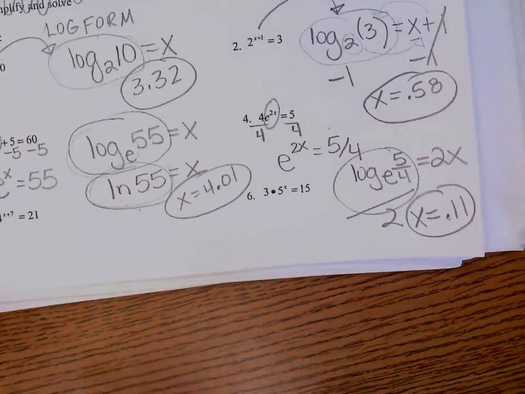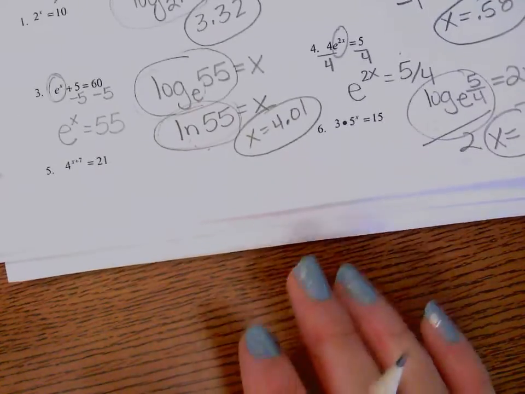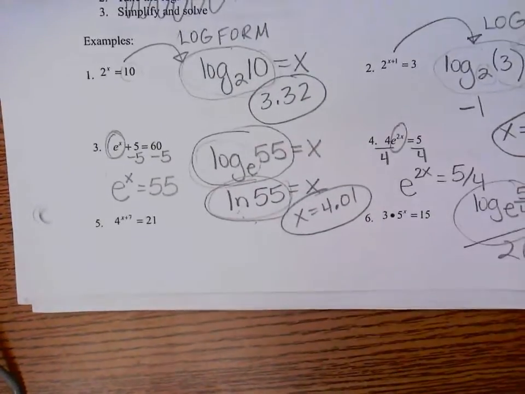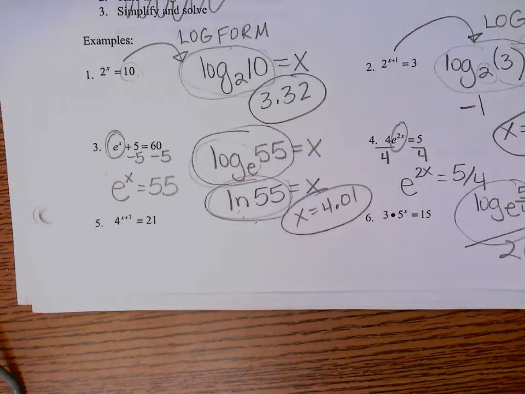All right, you try 5 and 6 before we switch gears on the back page and do this in the opposite direction. So these are all, you're starting with exponents, you make it a log. The back page, we're going to start with a log and make it an exponent. And you need to be really good at these steps to solve kind of the application problems we're going to look at.